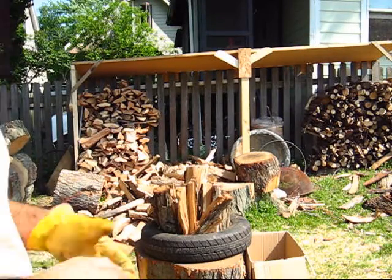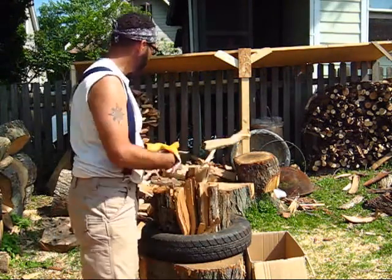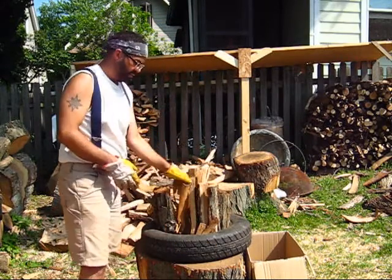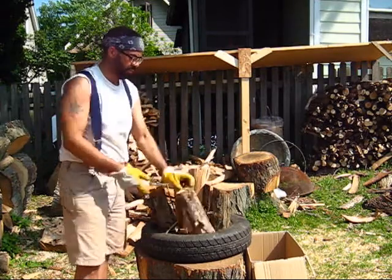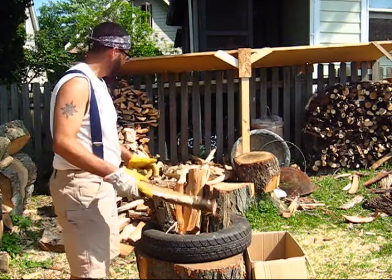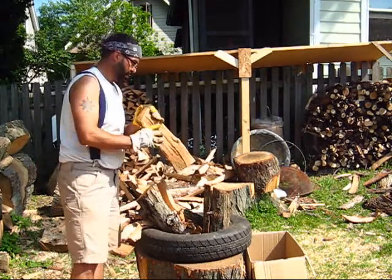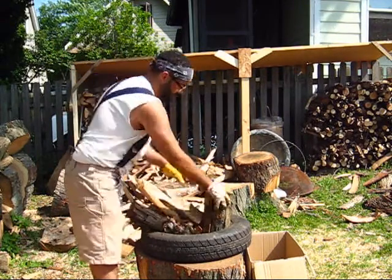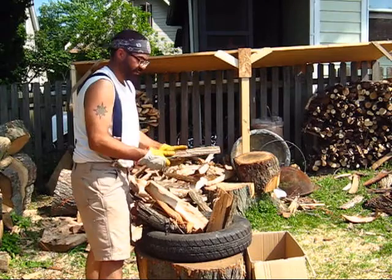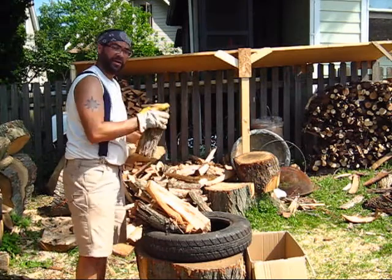To give you a clear idea of just how effective it is, sometimes you gotta pull a couple pieces apart, but even though they're all held in there, they're split. They're split just about all the way through. So especially if you want to make some smaller pieces like I do for fire pit wood. Here's one. It looks like it's all together. Start taking this thing apart, and it's just nice little pieces that'll burn real fast, get good flame. Of course, you still can keep your bigger pieces, too.